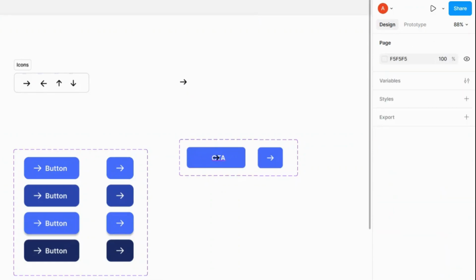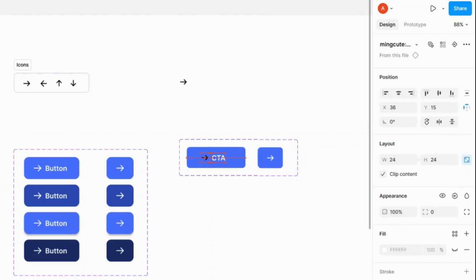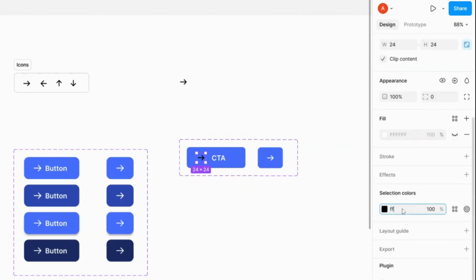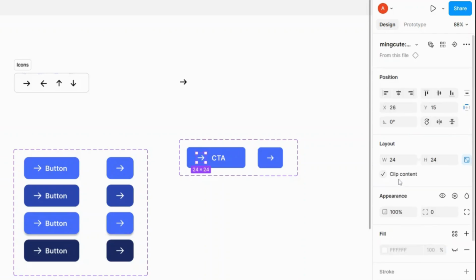You can delete older one. Okay, change the color of icon, and you can see here the selected icon, there are option to define the variable.